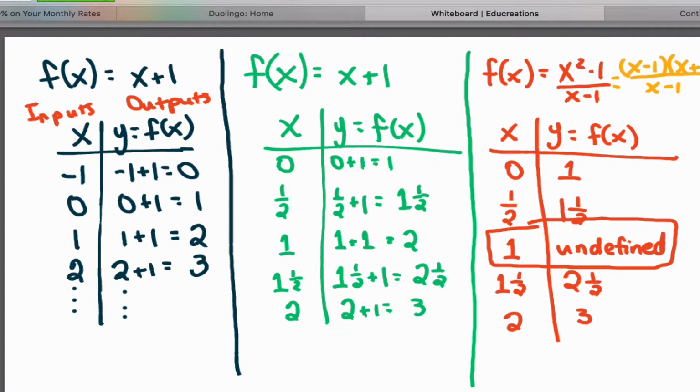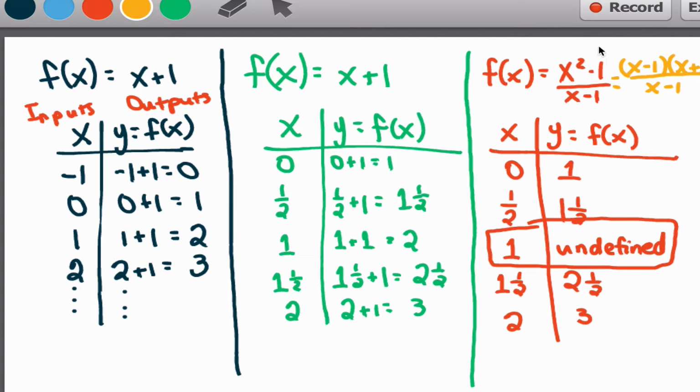You may be thinking, well, we can reduce this and factor out the top so that we have x minus 1 times x plus 1 all over x minus 1. And then you would think we could cancel the x minus 1 factor so that we have x plus 1. Well, the problem is we can't necessarily use cancellation in this case because we need all of the values of f of x. We have to include every single value. We can't throw anything out.